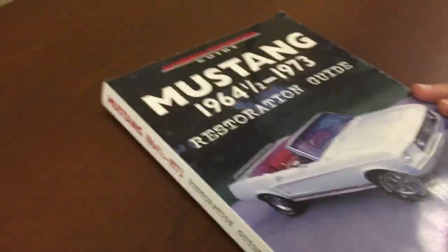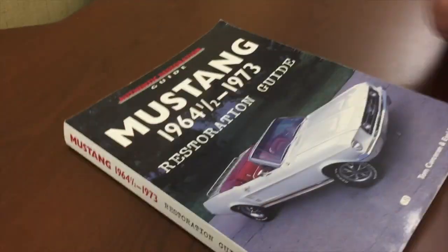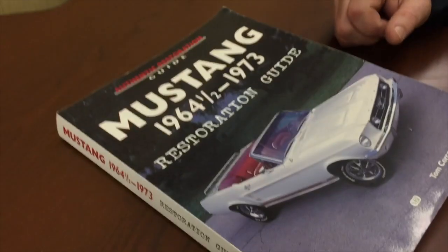So what is this book? When did you buy this book? I bought it when I bought my first convertible. It was a '73 Mustang convertible. Nice, what color? Yellow. What's the interior? Black. Pretty showy. Yep, and it had the Mach 1 stripes on it and stuff like that. Nice. Even though Ford didn't really put it on there, right? Or did somebody add it? I'm not 100% sure if they had them on there. Interesting. With it or not, it was a neat car. And I restored that car. That was my first convertible I ever restored, and I've been buying convertibles ever since. Yeah, I understand that. Well, I used to like it when the wind blew through my hair, but that doesn't happen anymore for me. It obviously happens for you.